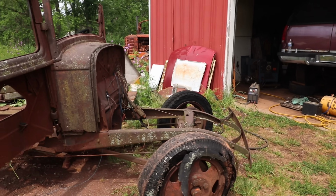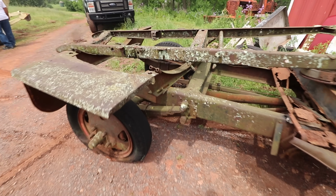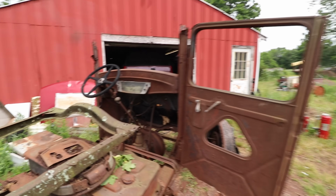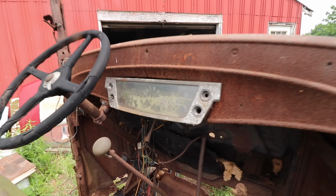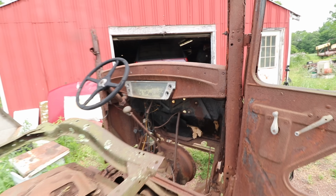Alright, so we got the first one up here, and it was a fight because it's uphill and all the wheels were stuck, and this is a big truck. It's got a big heavy rear that's locked up, but this old grain or farm truck, somebody had put some kind of later model gauge panel in it, which is kind of funny. But we're gonna try and save some stuff.